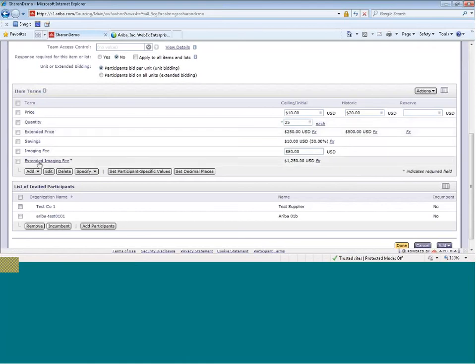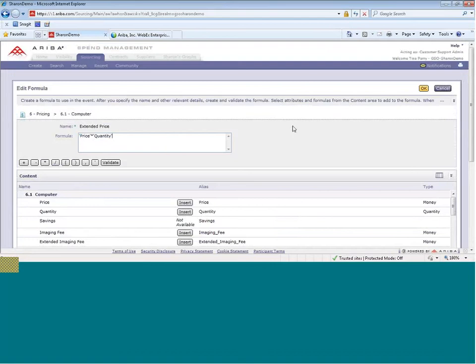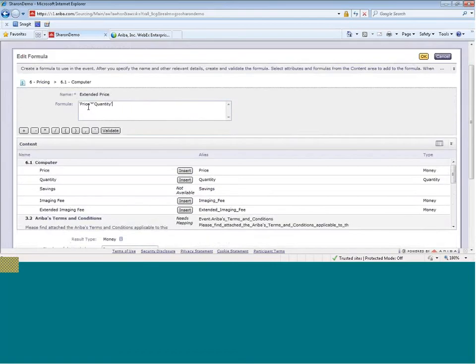Now, I might say, okay, that's good, that's what I wanted. If I use the total cost template, I could create something similar, right? But if I say, I want to use the extended price, and I don't want it to be price times quantity. I want it actually to be price times quantity, right? Which is my extended price, but I also want to add in the imaging fee. Okay, so I have a more total cost overview. I click validate, check that system like that.